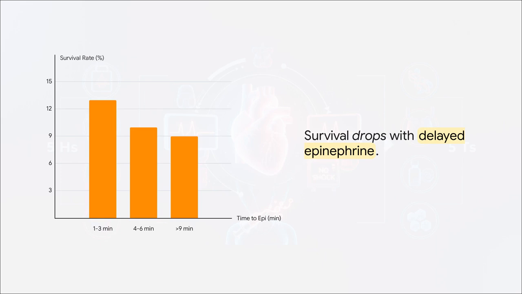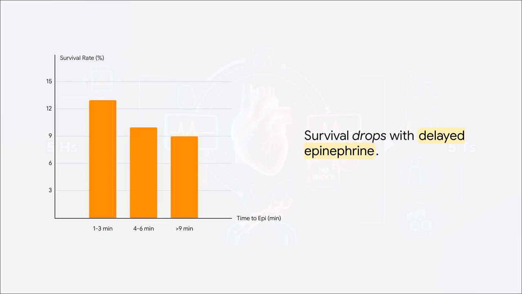Now, you might be wondering, does the timing actually matter that much? Yes, absolutely. There's a massive BMJ registry study that looked at over 25,000 in-hospital cardiac arrests, and the data is wild. It shows that when you give epi is just as crucial as if you give it. There is a severe, stepwise drop-off in survival the longer you wait.